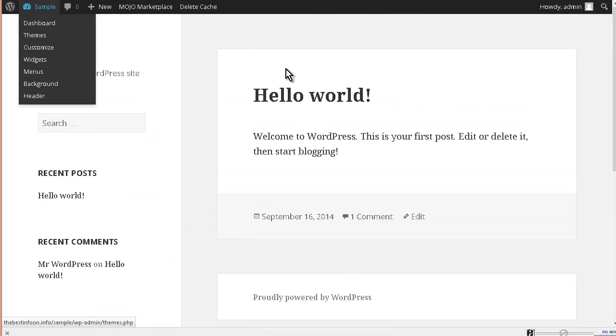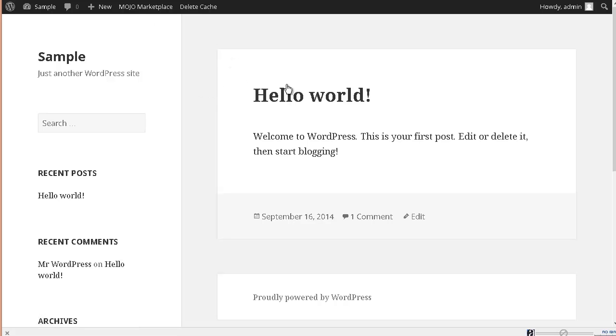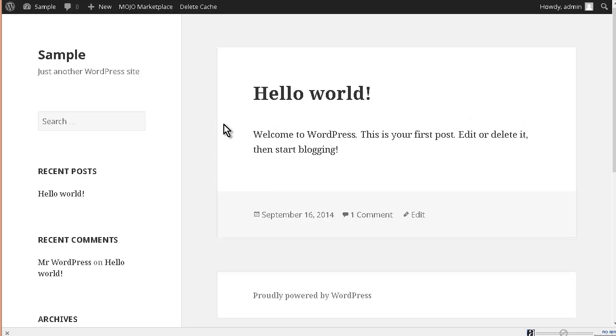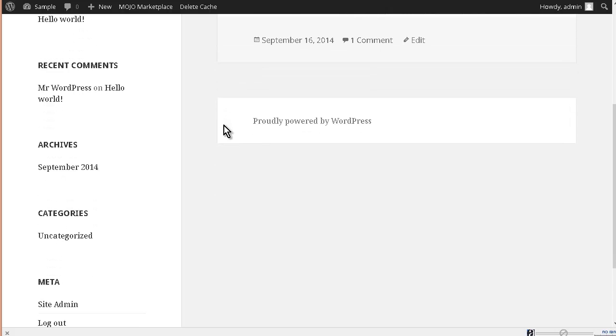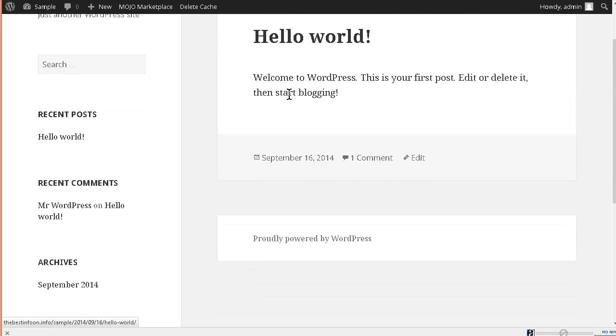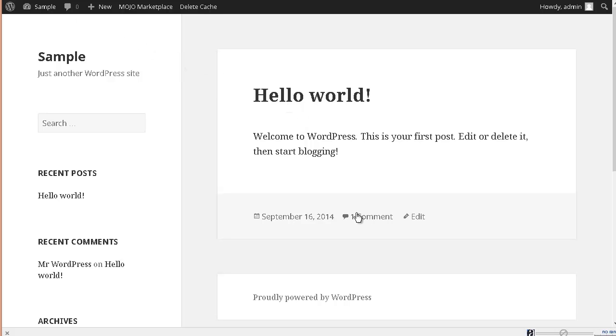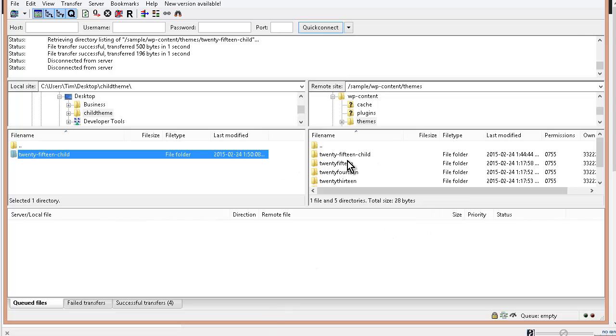Now, what I'm going to do is I'm going to modify the code for the footer. So what we need to do is copy any files that we are going to modify over to the child theme directory. Okay, so I'm going to leave this at the current theme, but let's go back to our FTP program here. And then let's go in here into the main theme here, 2015, and we're going to copy the footer.php from this one to this one.